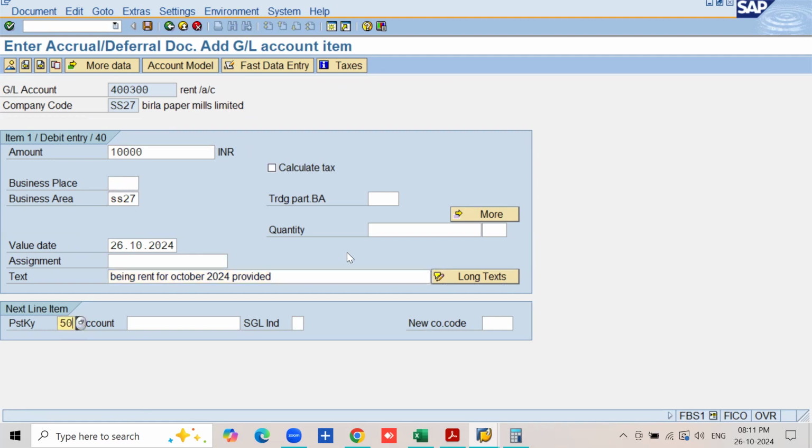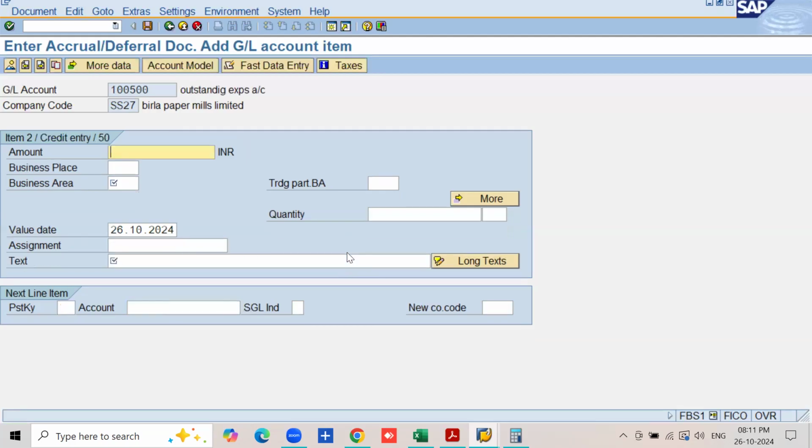Posting key 50. Account is 1,500,000, within brackets, outstanding expense account. Click on enter.